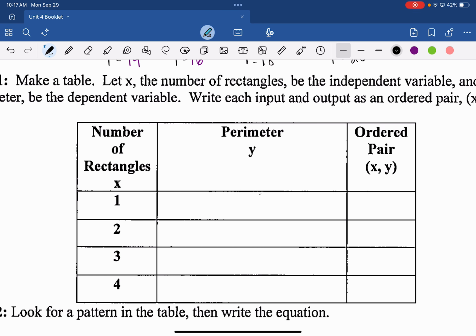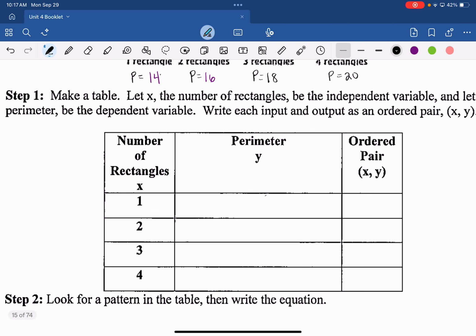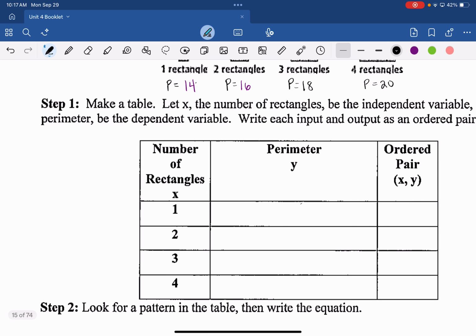All right, so let's just fill in this chart. One way that we can show relationships is through pictures like we saw up there, but the most common way we show patterns is through a table. So here we have our independent variable. It's our x values, right? The number of rectangles. Okay, we've got 1, 2, 3, 4 rectangles. And then we found perimeter by adding up their sides. So for example, for the first one, we did 6 plus 6 plus 1 plus 1, and we got 14. Okay. Then we added up the next one. We got 16, then 18, then 20.